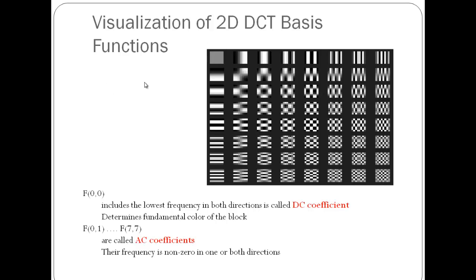If I have an image that is not changing much — kind of flattened out — then the major component would be the DC basis. If I have an image with vertical content, like a vertical bar, then those would be the constituent basis images. A horizontal bar would constitute these other images. For a typical image, colors and intensity values do not change abruptly between pixels. Hence, the transformation shows that most of the visually significant information is concentrated in just a few DCT coefficients. This is the energy compaction property of DCT, which is what makes it useful for image compression. Note that DCT works on pixel values ranging from -128 to 127.